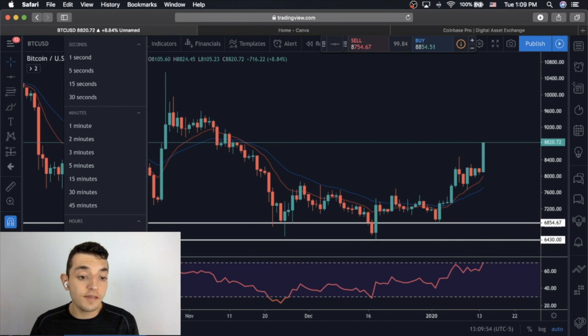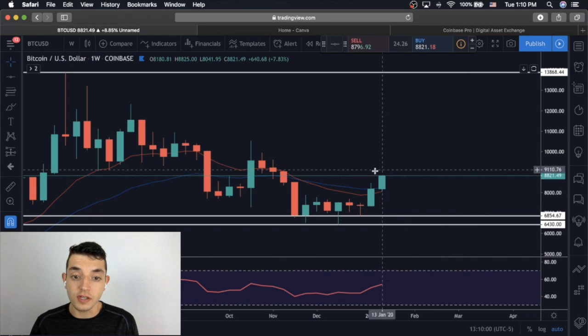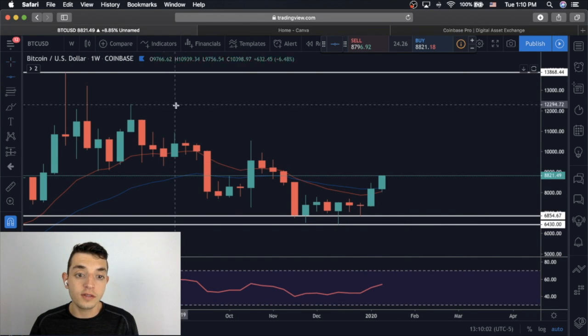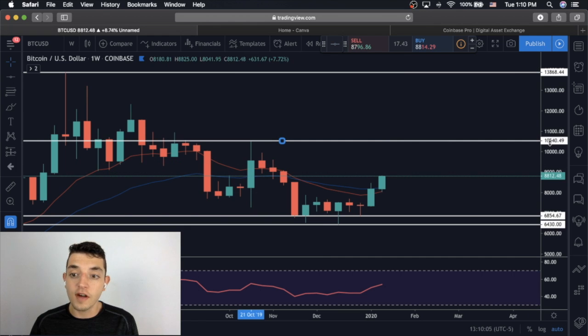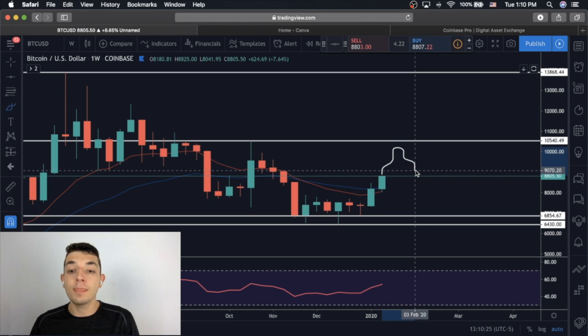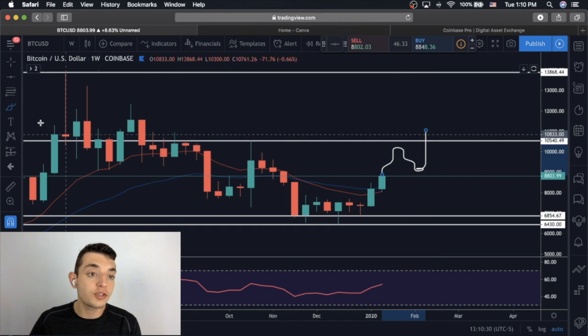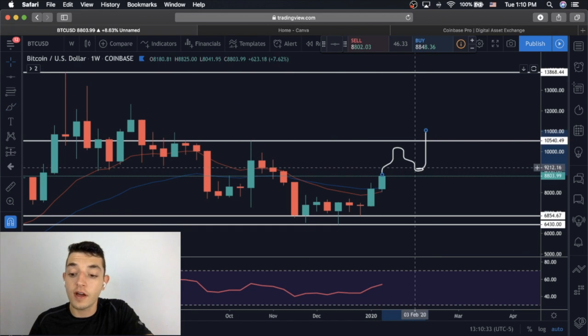If I go to the weekly time frame, I'll show you guys that there's basically no resistance until we get to 10,540. So we have this whole area. This is the weekly time frame, so every candle's 1 week. We have this whole area for the bulls to run until we might get some resistance and try to get a little bit of a dip opportunity to buy again, and then hopefully keep moving onward. So everything's looking just fine for Bitcoin.